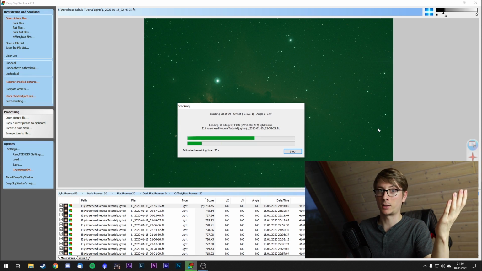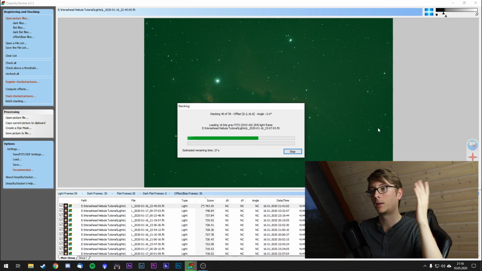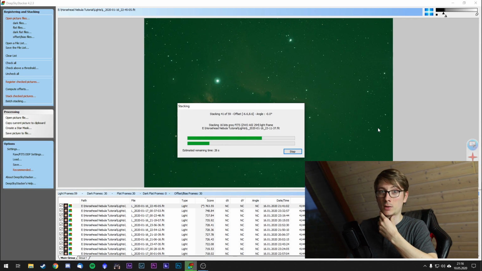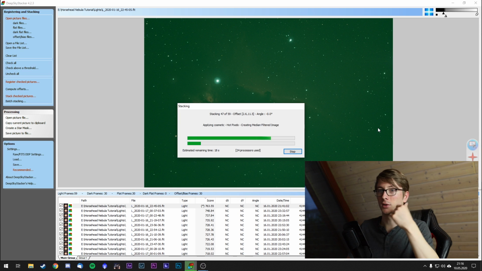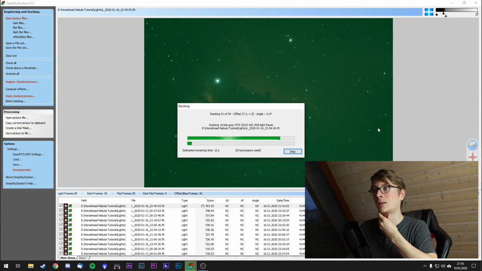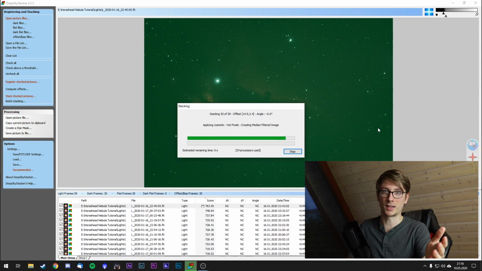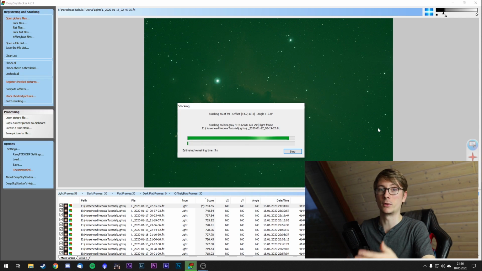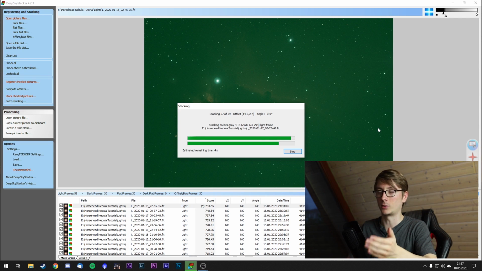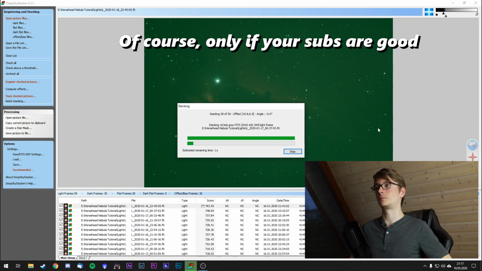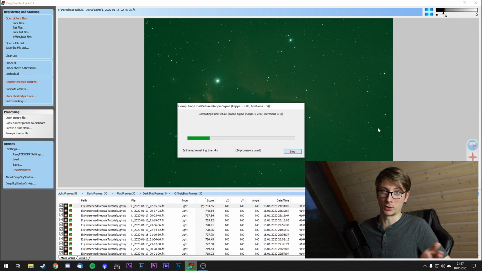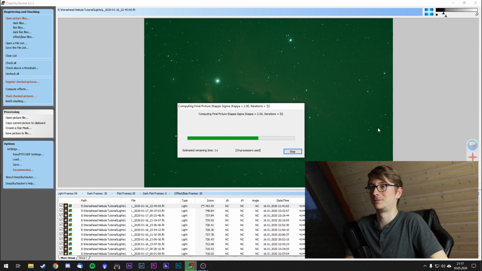There are other options to stack your images, aside from DSS. I typically use AstroPixelProcessor, which is an expensive tool, but awesome to use. It will help you so much in the final processing. And you can of course use PixInsight. Most dedicated photographers and the best astrophotographers out there, I'm mostly using PixInsight, and for a good reason, it's amazing. But if you're just starting out, this is free and this does a very good job, trust me, you will get good images with this one. Of course, only if you put good subframes into there.